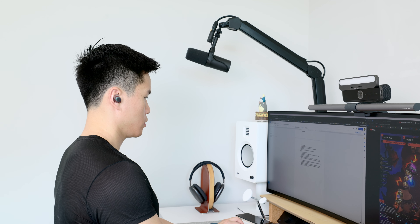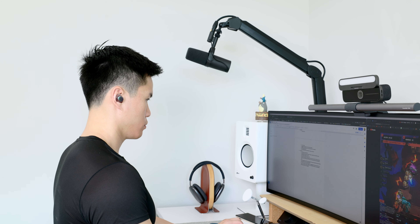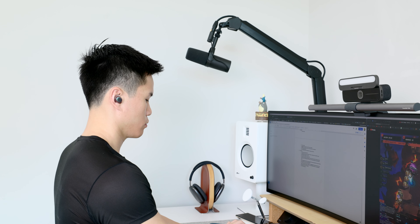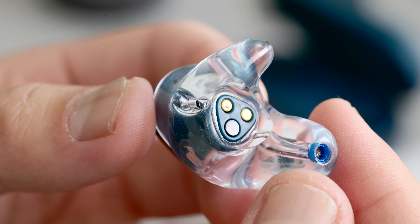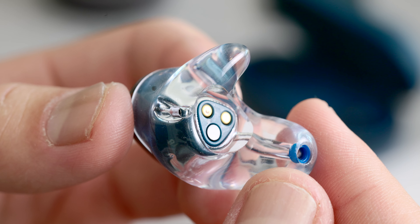The seal breaking resulted in a dramatic drop in audio quality and just an overall pretty poor experience. I also tried these in a more sedentary setting sitting at my desk, and the experience was a little better, but I was still running into the same issues every time I yawned, smiled, or ate a snack. I was also having an issue with the cutout where the charging contacts are — the edges were just too sharp, causing a lot of irritation in my ears. Overall I was pretty disappointed with the fit, though I will say if you have issues with earbuds completely falling out, you've got nothing to worry about — once they're in, they're not going anywhere.